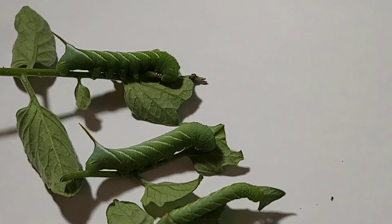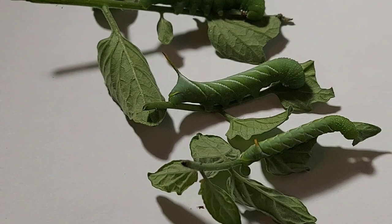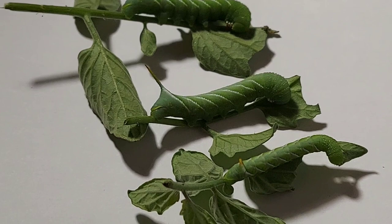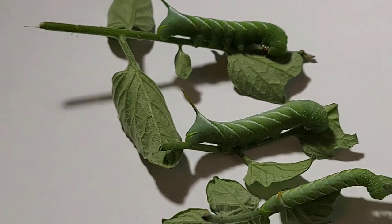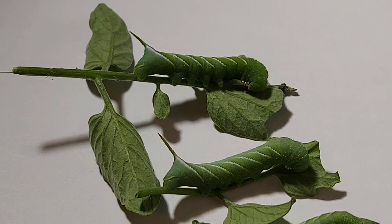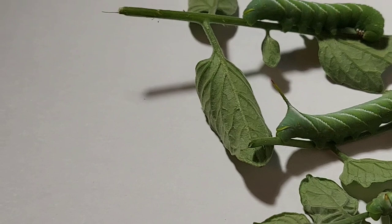Hello guys, so I wanted to show you something really quick. I went outside tonight and I found some hornworms on my tomato plants. I don't typically go looking for worms or insects at night, but I do have a black light, and my dog and I were outside and I saw some on there the previous night. As it was getting dark, as the sun was setting, I just happened to see one. And you don't typically just see them, because if you can see here, they're the same color as the leaves of your plant. And so these hornworms, they can go from the eggs to a full grown adult pretty fast.